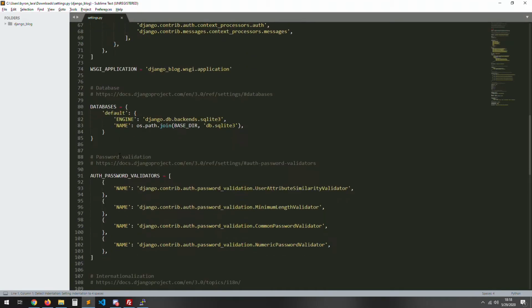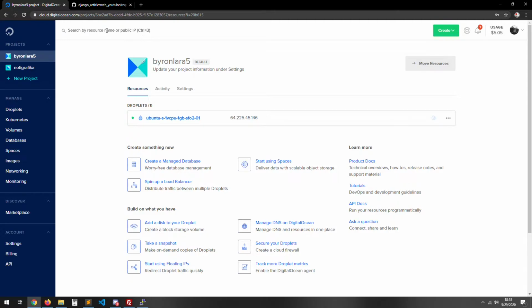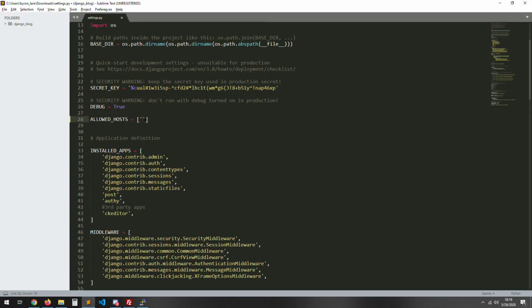Okay, we will start modifying this file. The first thing that we need to do is put in this dictionary the IP and the domain for the server. You just copy the IP because that's the only thing that we have right now. We don't have domains, but if you have a domain, you have to put it here.